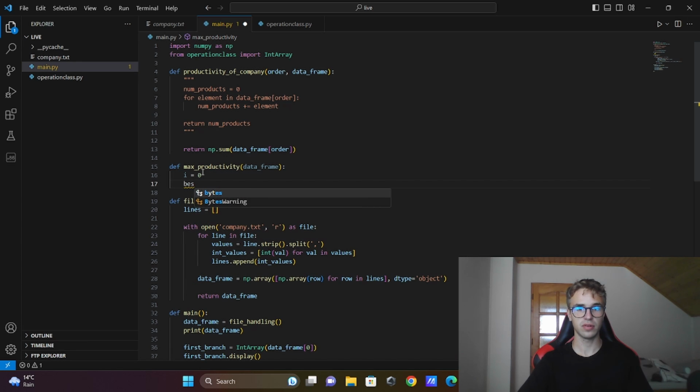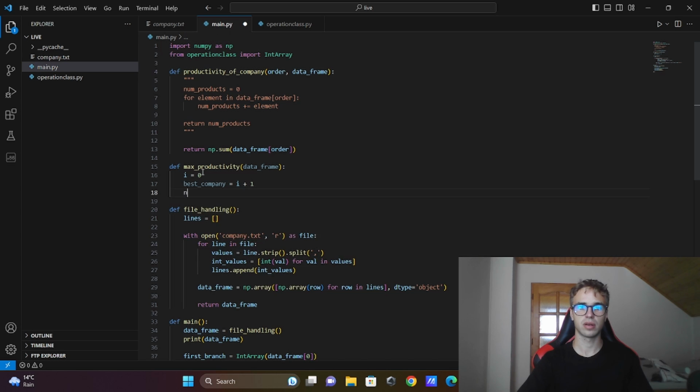Also best company will be the first one, because there is no zero company, and number of products. We define this as a local variable, and we will assign the value from this function to this variable.